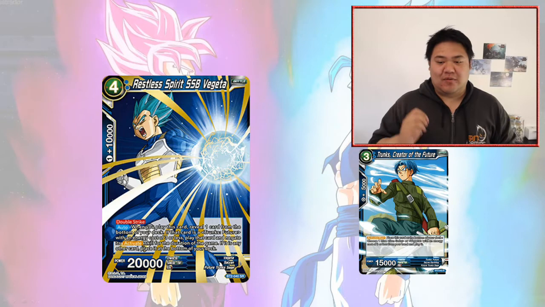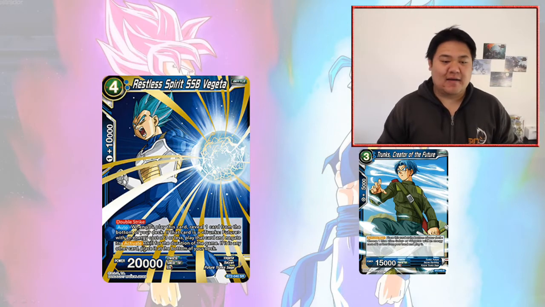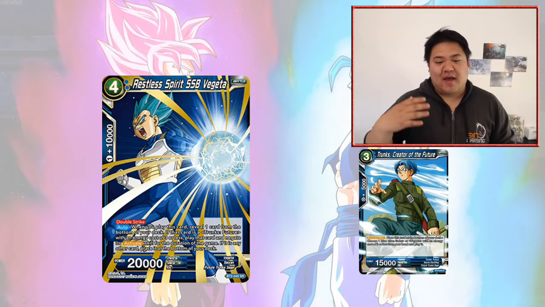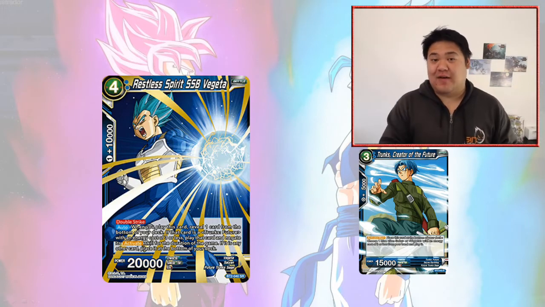So you can put this Trunks at the bottom of your deck, guaranteeing it comes back, even though it comes back as a 15,000 vanilla card. That is not too terrible when you consider that you're getting a double strike SSB Vegeta with this. So yeah, there is a bit of an engine with this Vegeta and the next Vegeta, but I don't think this card will see too much play. It'll be a fun card, and definitely a really fun combo to pull off, but I don't think it's going to see too much play.